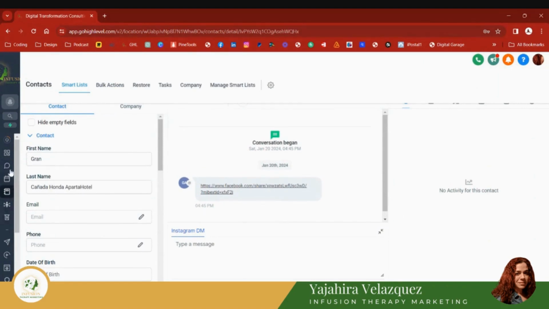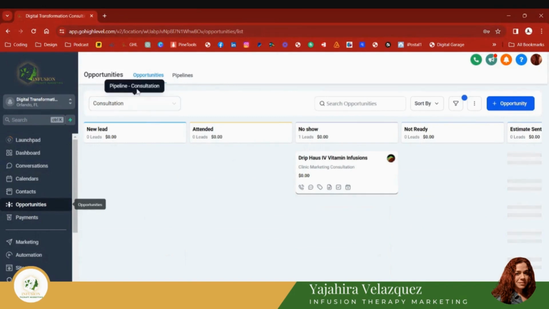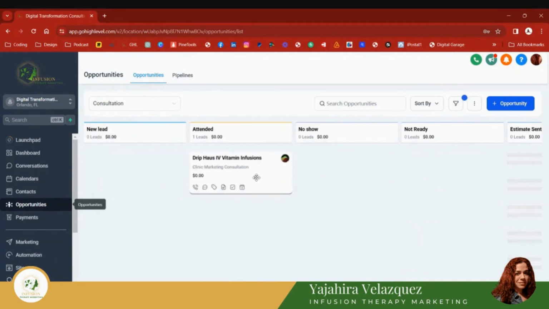Let's go back. Contacts. All right, opportunities. So when I spoke earlier about when somebody enters your pipeline or your workflow, they're logged in as an opportunity. You'll see them come here first, and then you can manually move these.